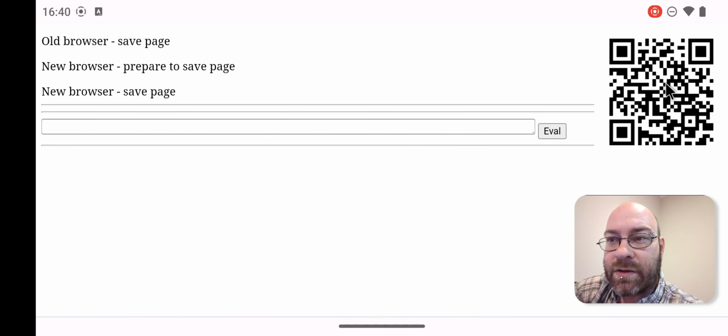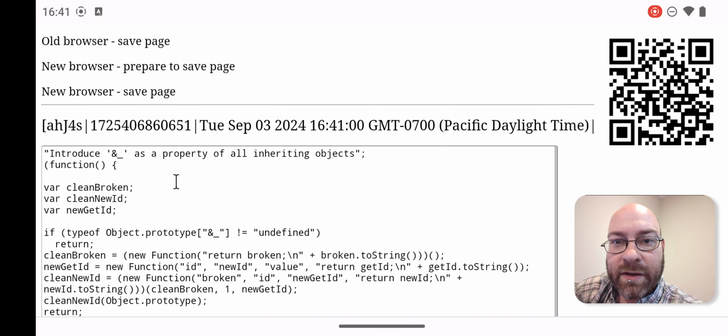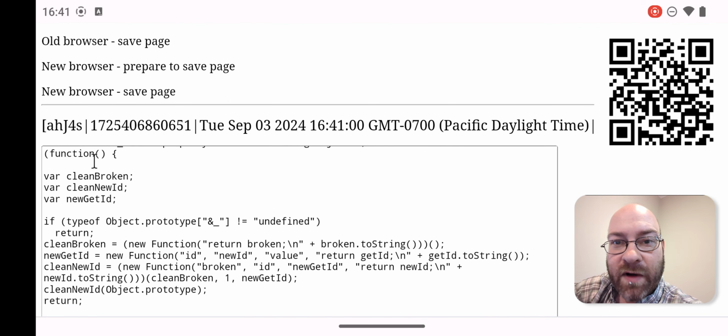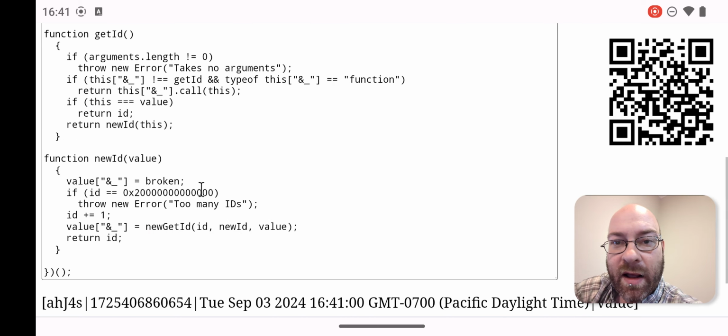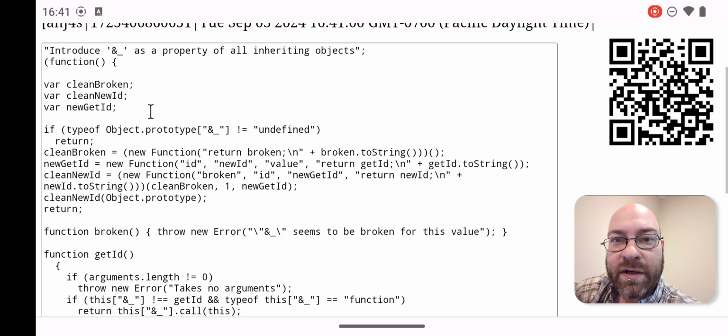And let's see here. So, what's the first thing I've got here? All right. I've got a function inside of an expression, and I'm calling that function. And so all of this stuff inside here is going to get executed. And what does it do? There are three variables here. Well, the first thing it does is it checks whether or not this funny named property of the object.prototype object is not equal to undefined. If it's not equal to undefined, it'll return.